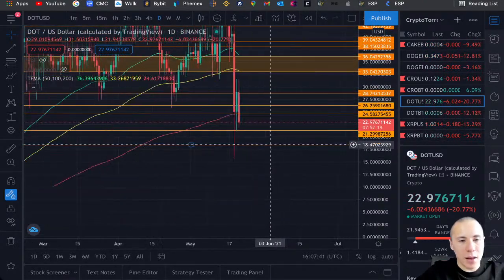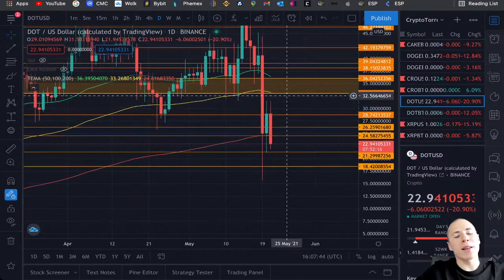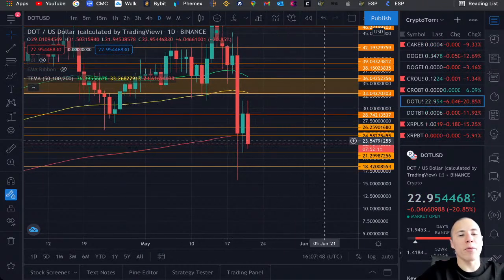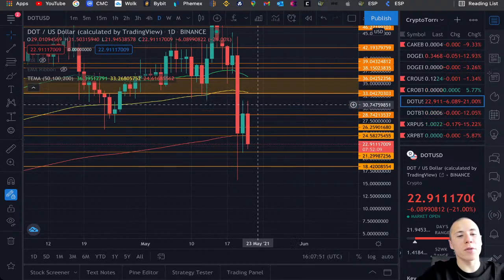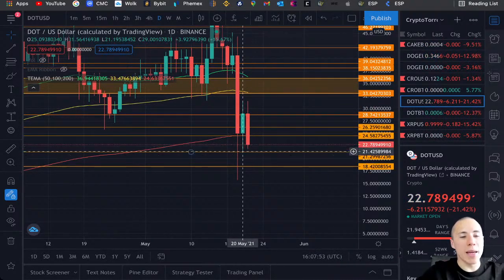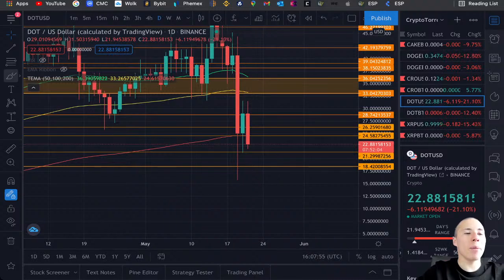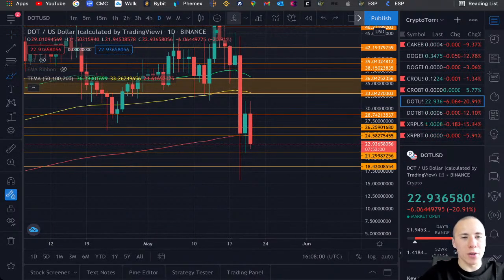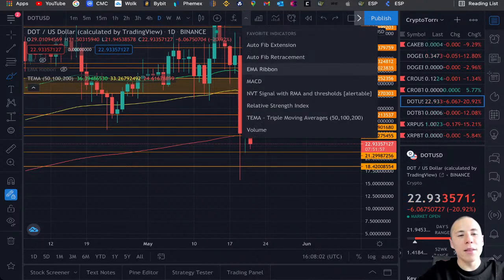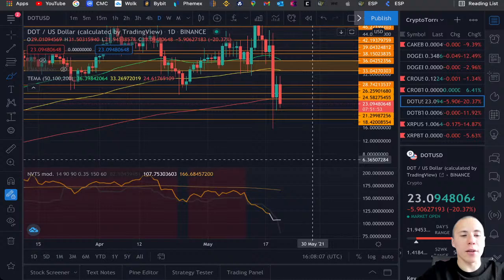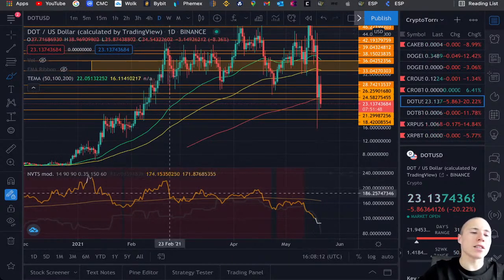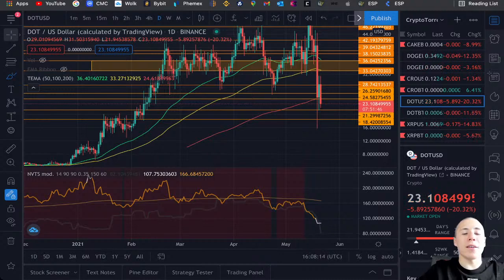And of course, because we are right now looking at the daily candles, we are not recognizing any type of pattern that is playing itself out. But just for the current moment, I will be very happy if Polkadot finds support on top of the 200-day moving average. And I will also be looking at the NVT of Polkadot, and what we are seeing over here is actually great news, because the NVT is a very nice indicator.